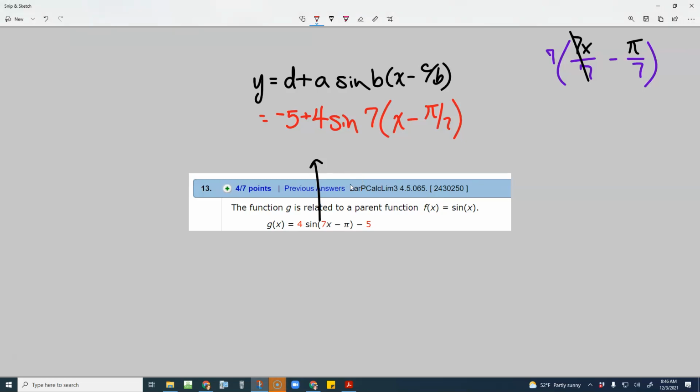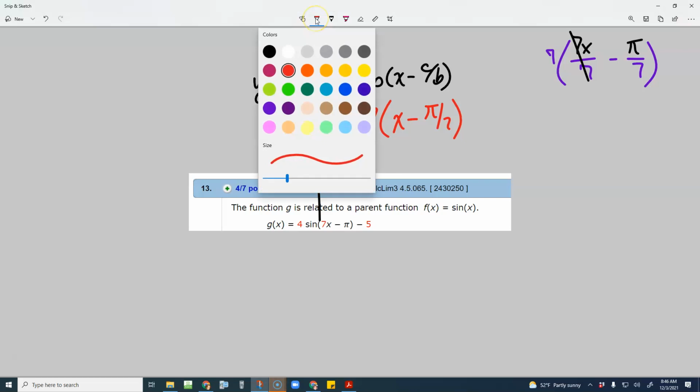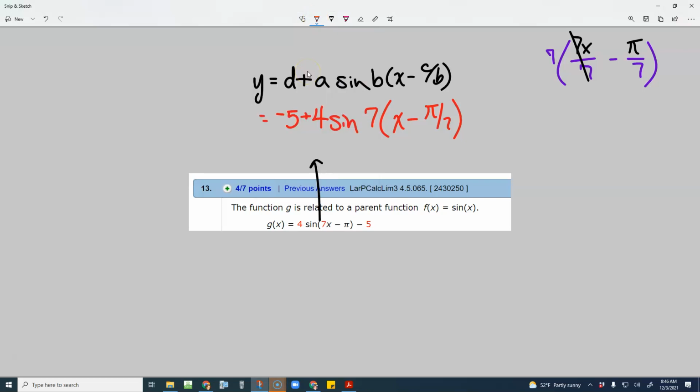I've shown the stretch. I've shown that what they're saying is, what if you're trying to think of this only with transformations? You guys didn't like this back when we did this in section 1.7. They want us to write the transformed one. That's too close to whatever, same thing, right? They're saying, what if f is sine? And you're trying to write this as the transformed version of that.